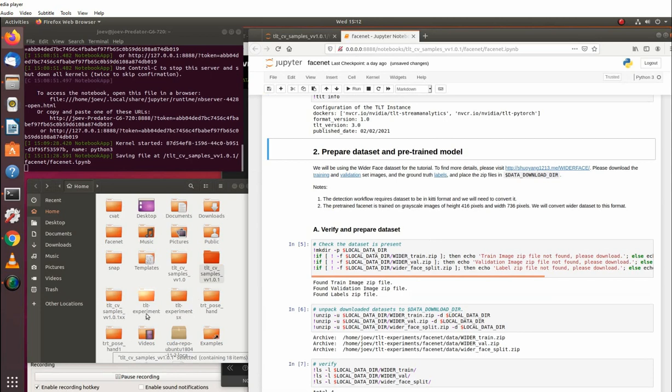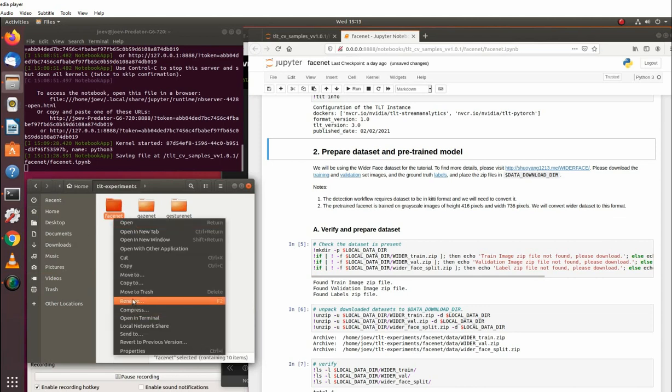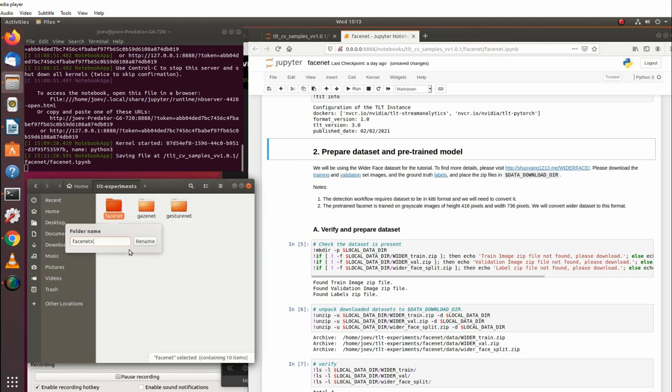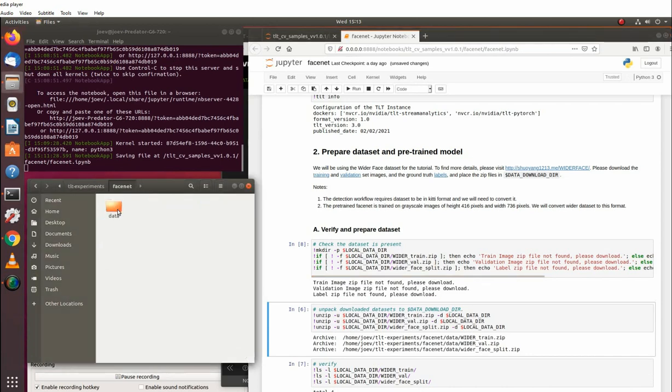Now, what's going to happen is, see, we have Facenet here. And when you do make directory local data, it'll create this. Now watch this. Let me rename it. So when I run this, it'll create a file. See, it created the Facenet folder and the data folder. There's nothing in these, but that's where everything's going to start. The output from this Jupyter Notebook is all going to go in there.